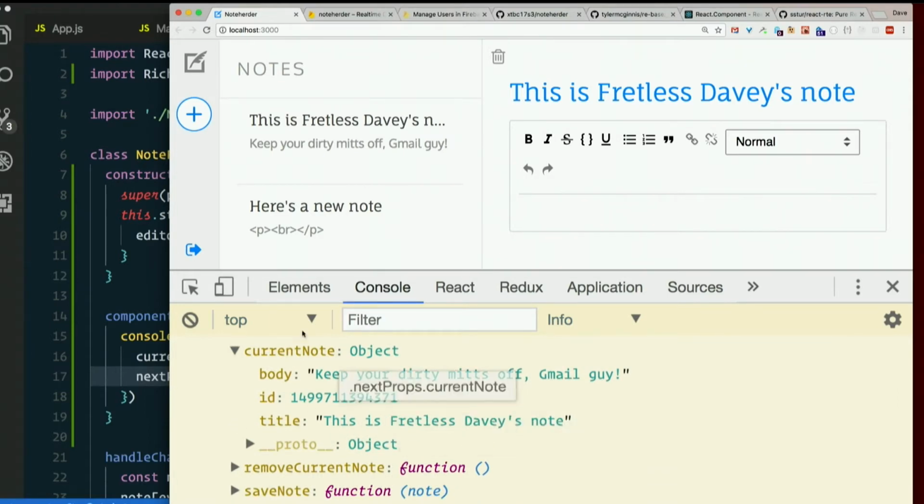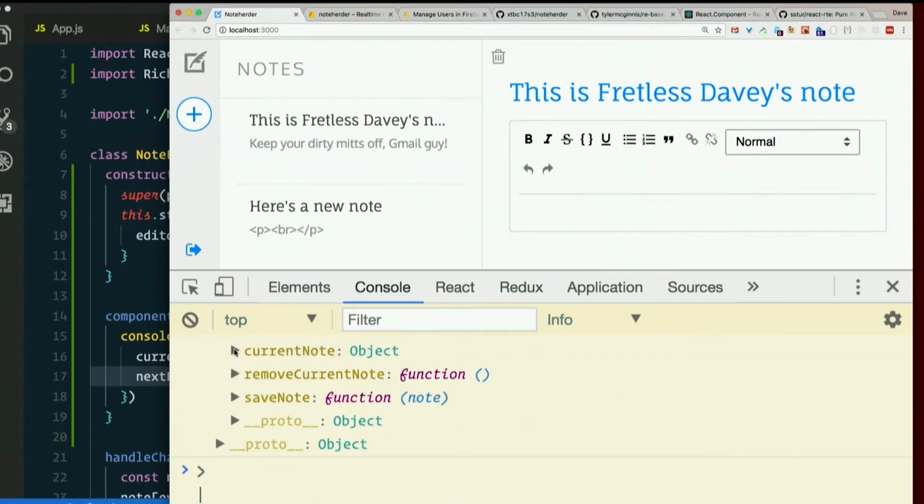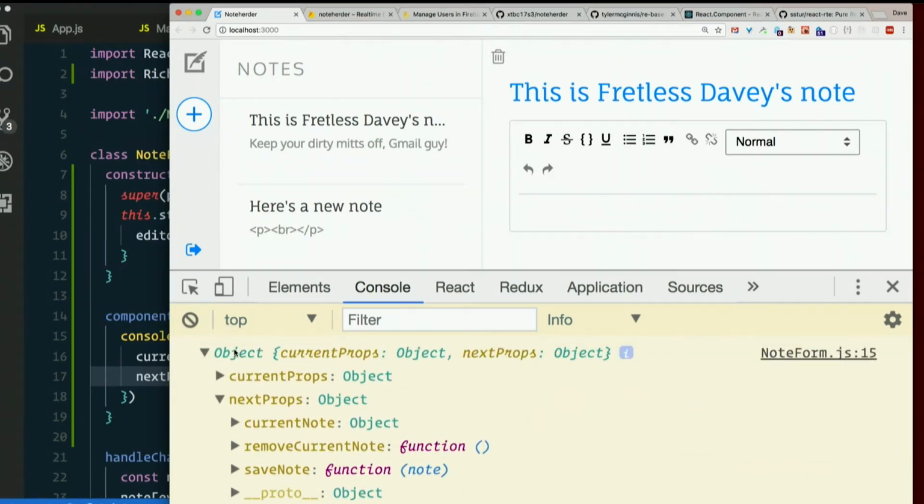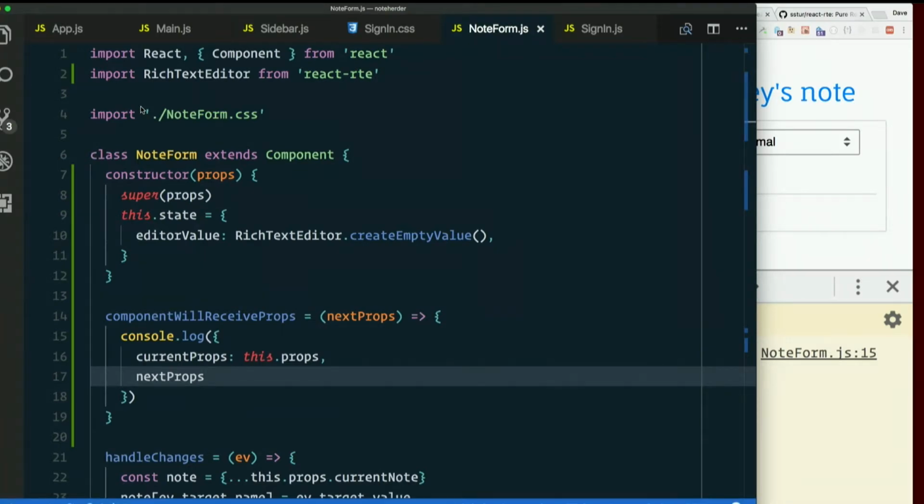Right? So basically, we want the body of the new note to update our editor value. But I can tell you right now some weird stuff is going to happen.